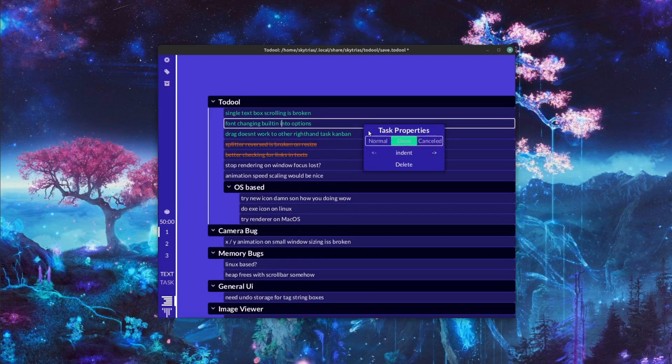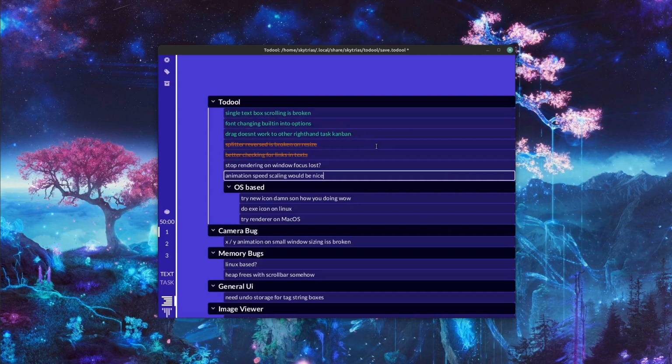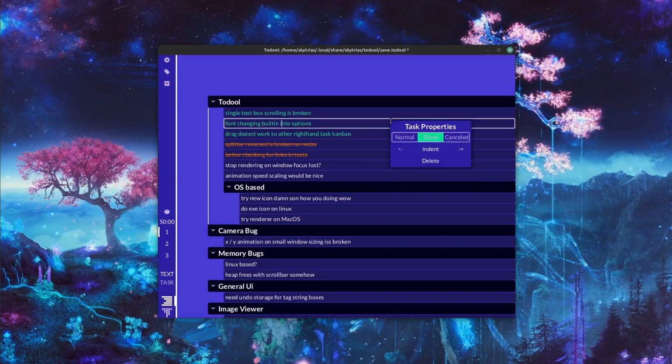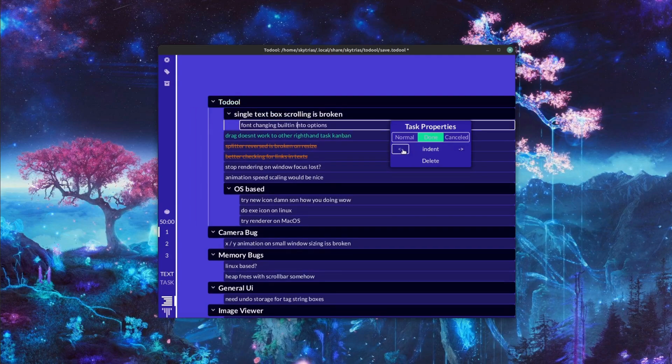But this is only mouse interactable, so no keyboard interaction. You can see if I right click, it's going to select the task, and I'll be able to now do task properties. So I can change between the states that we have and the indentation. There's a few buttons for that.